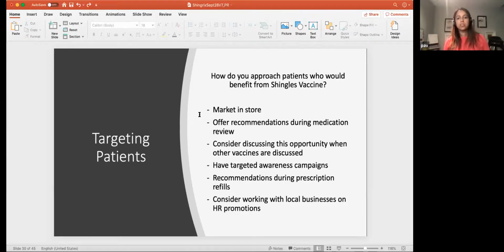It's not just your flu shot. Shingles is just as important, and have that conversation with them. For those who are hesitant, as you have those discussions to help them understand the importance, it shows that all vaccines are helpful. We see its support in COVID-19, we see its support when it comes to flu season, and we see the impact that a shingles vaccine can have in helping prevent the pain that someone could experience if they got shingles.